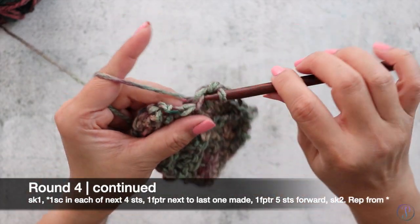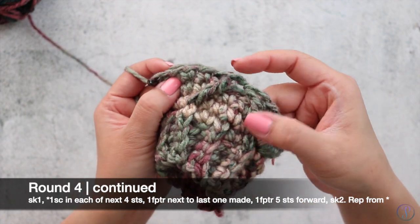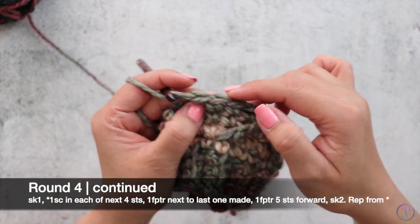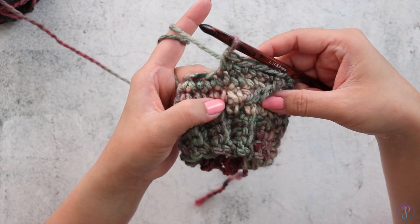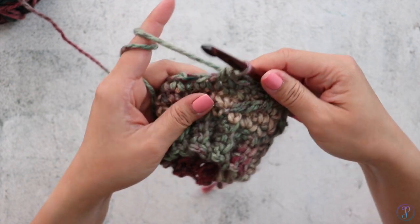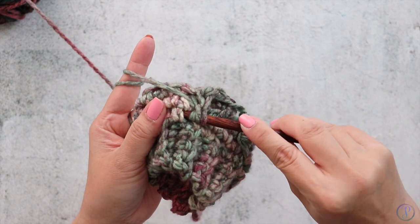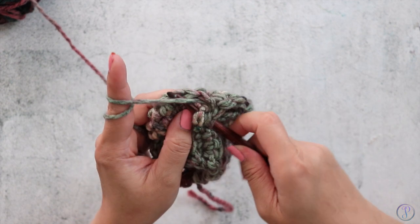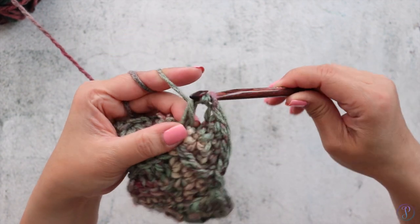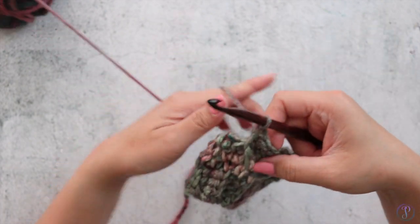So the single crochet stitches are in 4s, and then the post stitches are in pairs. That's where your 6 stitches come into play with the pattern. So now we're going to work into this post here right next to the last one. Yarn over twice, work your front post treble crochet, insert around the post, yarn over, pull up a loop, yarn over, pull through 2, yarn over, pull through 2, and yarn over, pull through 2.